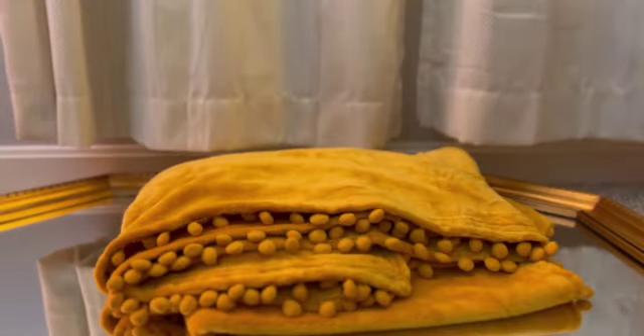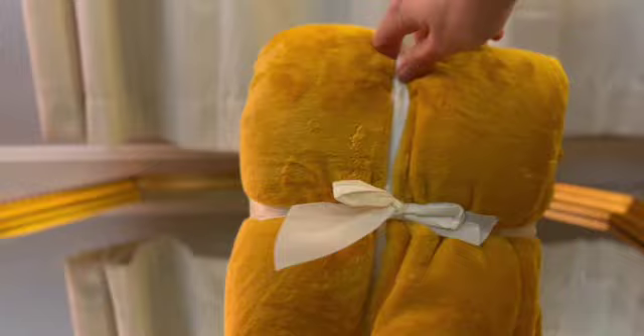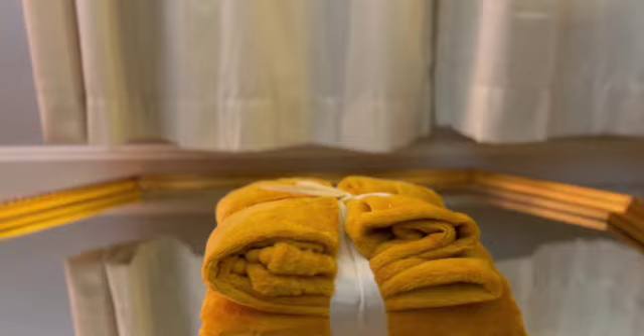First is the Lomao Flannel Blanket with Pom Pom Fringe. This one came wrapped in ribbon, which I thought made for easy gifting. The color is gorgeous and it's so soft. It seems well made and like it would last a long time, plus the pom poms are so cute and a nice break from traditional fringe. Definitely a keeper.